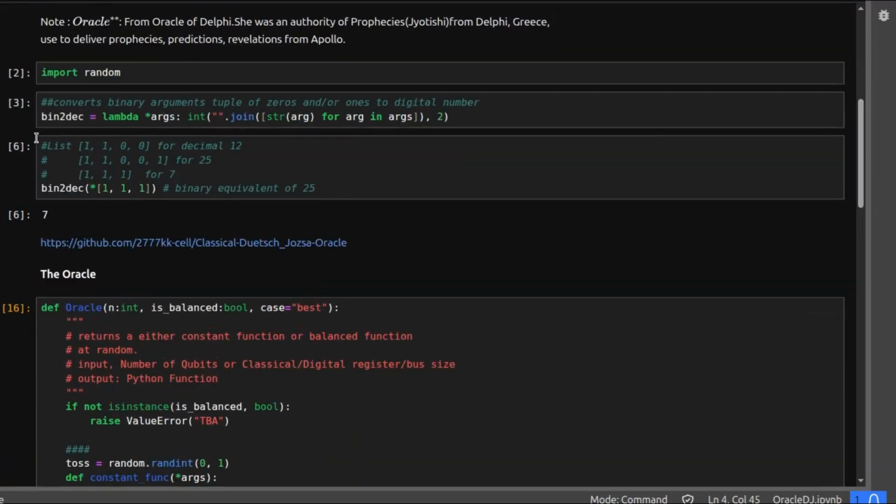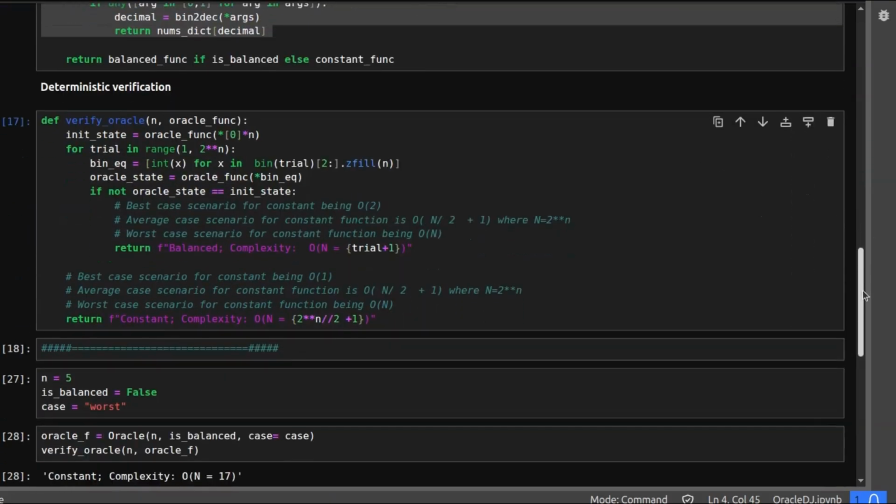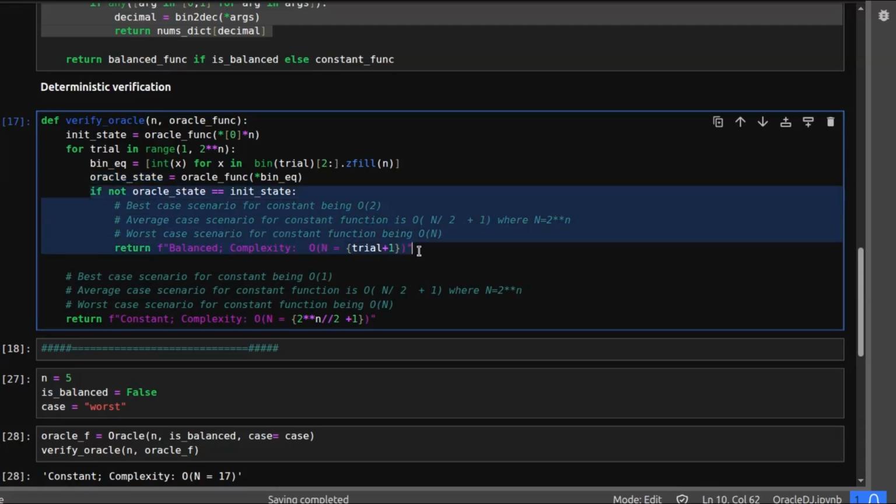If it is the third, it goes 0 0 1 1. If it is, let's say, the fifth, eighth, or 25th trial, it's 1 1 0 0 1. We pass this binary equivalent to the oracle function, and the oracle function's output is stored into the oracle state. And now here goes the validation.